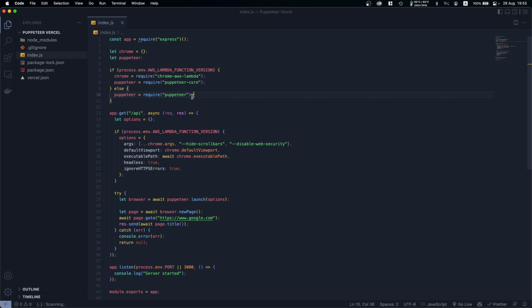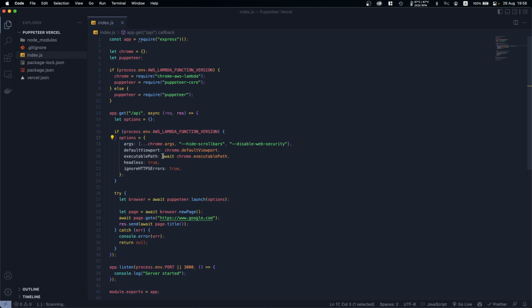And that's because Puppeteer comes with a version of Chrome built into node_modules, so that takes a lot of space. But Puppeteer core is basically the lightweight version of Puppeteer, which I will explain a bit. So here is what we are doing now. We are creating an endpoint, and then we say again, if we are in production, we will use some custom settings. So first of all, we will use the args that we get from Chrome AWS Lambda, the arguments basically.